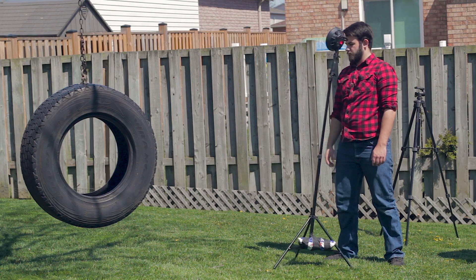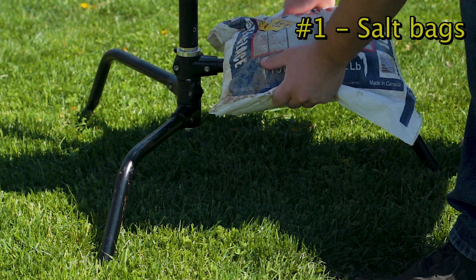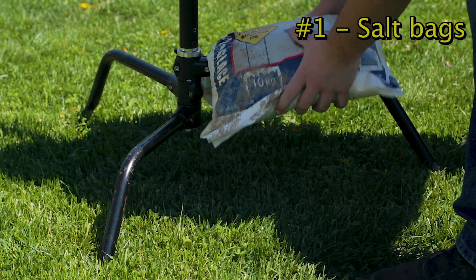The reason why I hate sandbags is because they're big, they're bulky, they just take up space, and if you get a hole in them it's a mess. I don't need a sandbag because I have plenty of things at home I can use as alternatives to weigh down my equipment. Number one: salt bags — easiest thing to come by, especially if you're in Canada. Just collect them every winter.